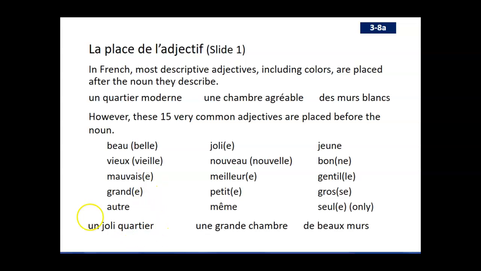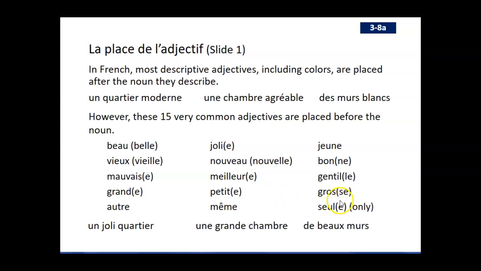Okay, we have mauvais and mauvaise, which is bad in masculine and feminine. Grand and grande. I'm pronouncing the D at the end in the feminine form. Autre, which is other. Jolie has the same pronunciation in masculine and feminine. I'm just adding an E when it's feminine. Nouveau or nouvelle, masculine and feminine forms. Meilleur, the pronunciation does not change when I add an E, but I'm going to use the form with an E at the end when I'm describing something feminine.